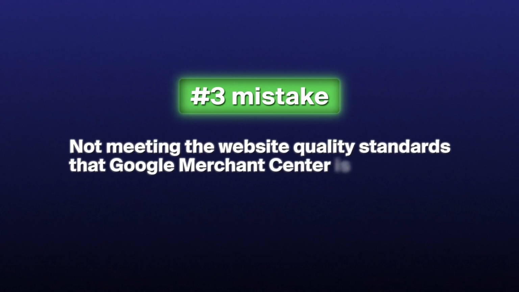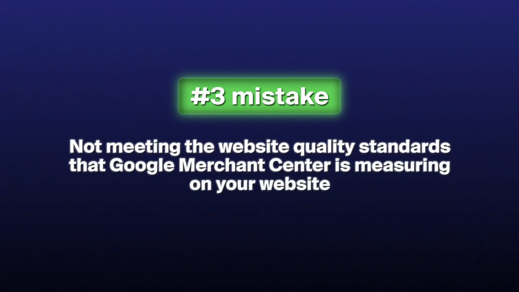And reason number 3 is actually not meeting the website quality standards that Google Merchant Center is measuring on your website. Google only wants one thing, and that is satisfied visitors to your website in order to convert them. So you are going to spend more on the Google Ads platform, Google earns more money, and the visitor that came through Google in the first place has a successful purchase in their account, so they're happy with the products. All they care about is this triangle of important information.